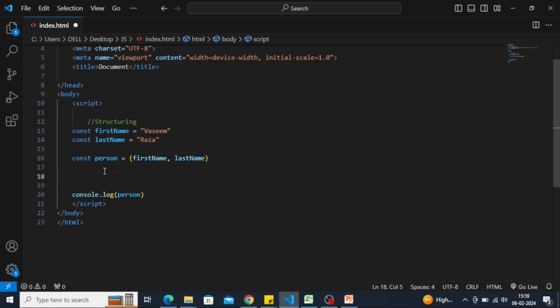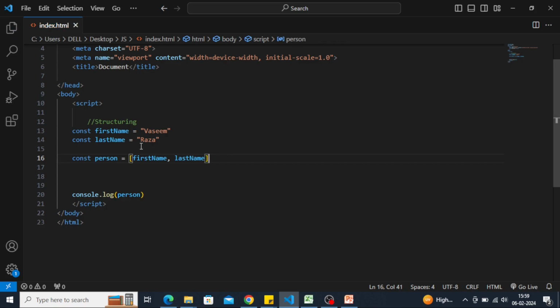Next, we saw this for an object. What if you want to make an array? How can we do that? Simple, no change, you just need to change these curly brackets to array brackets.